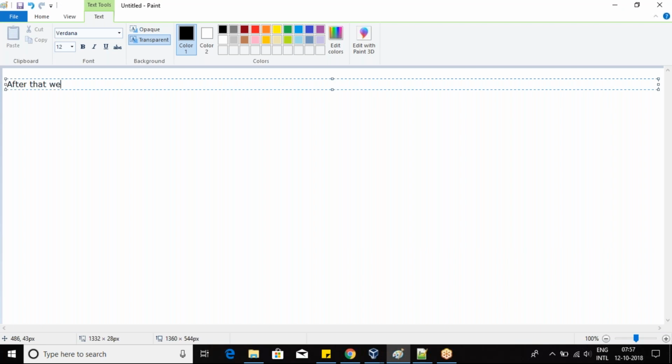After that, we need to install secure shell by using a predefined command as below.